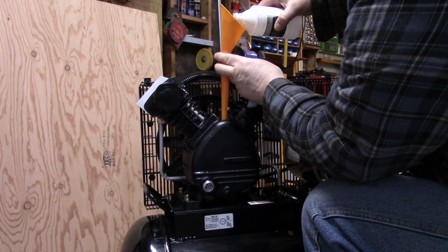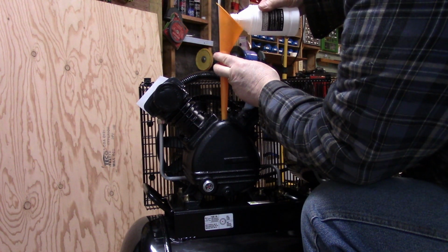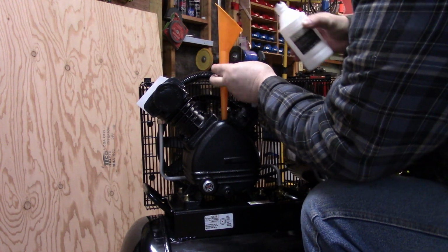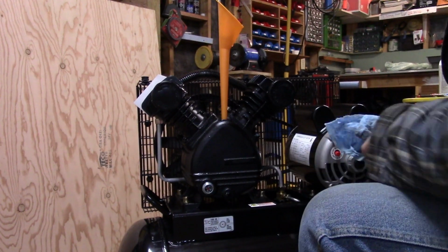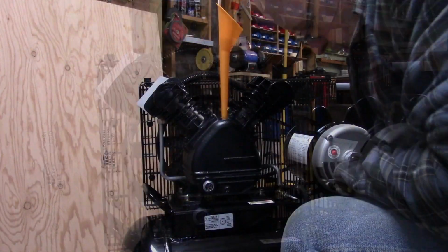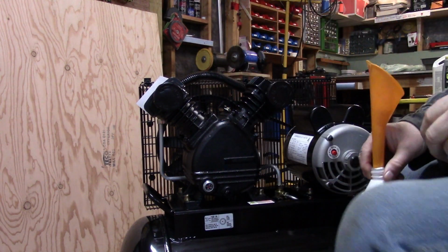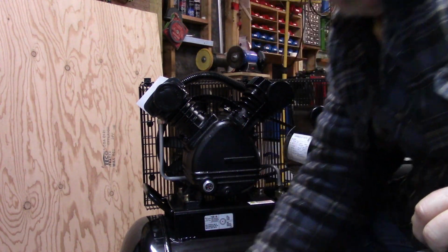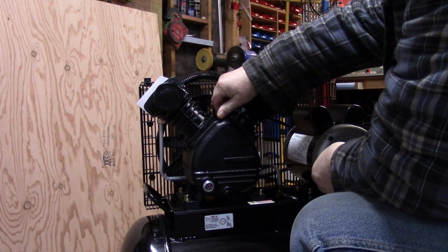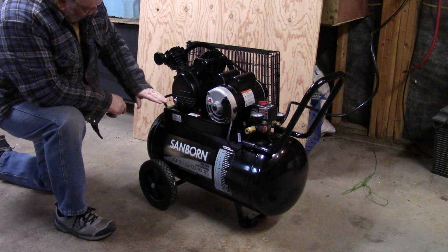The oil is clear for the most part. There was 11.35 fluid ounces in it. Whoopsie. So you can see the oil just coming up there now, just a little bit above the circle. So that's going to do me. So FYI, it takes 11 ounces to fill this beast. So we'll put this back in. Alright, we've got oil in it.